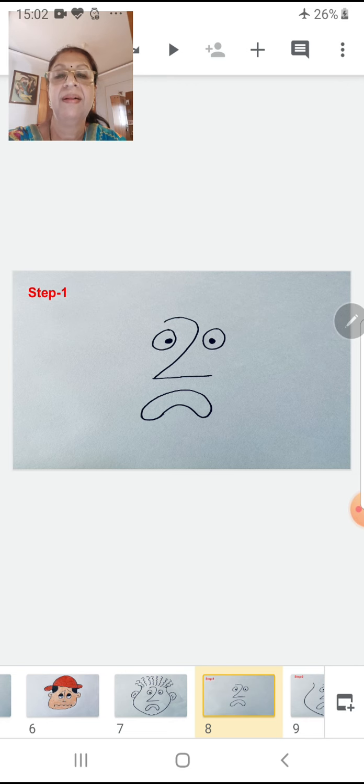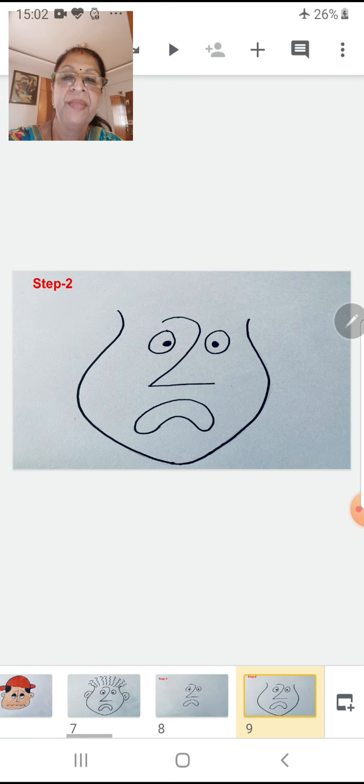Done. Now, make an upside down mouth. Why have I made it upside down? Because I want to show that it is a little bit funny. Now step one is over. Now we come to step two.